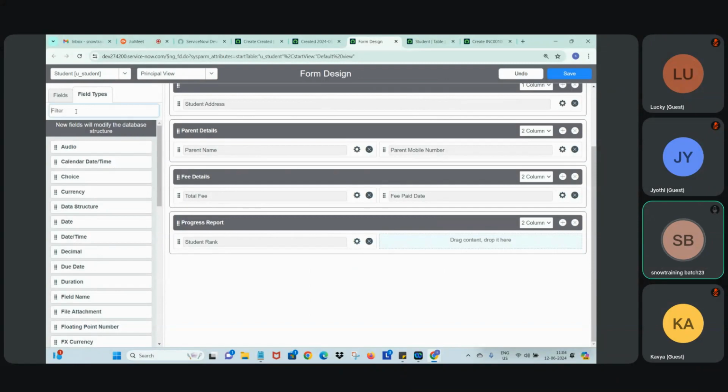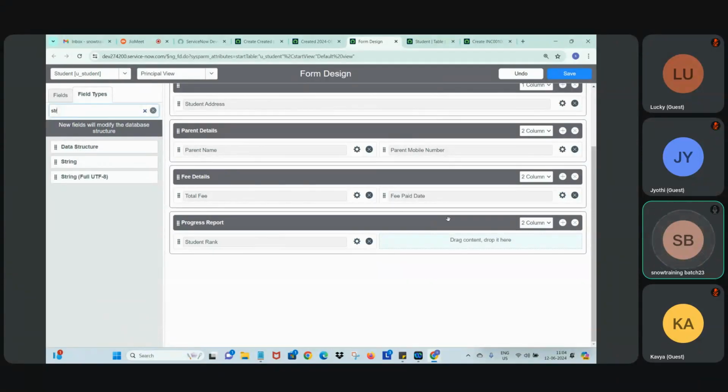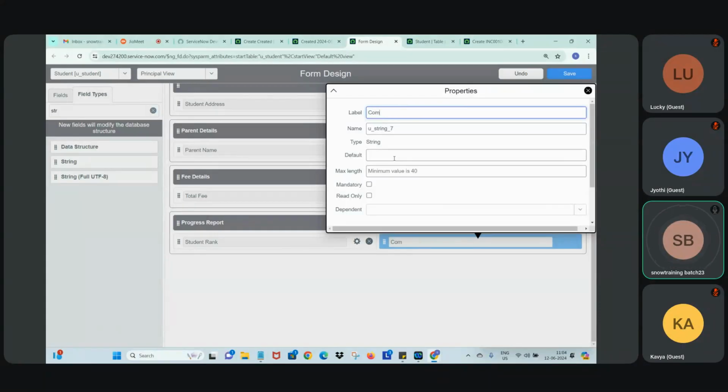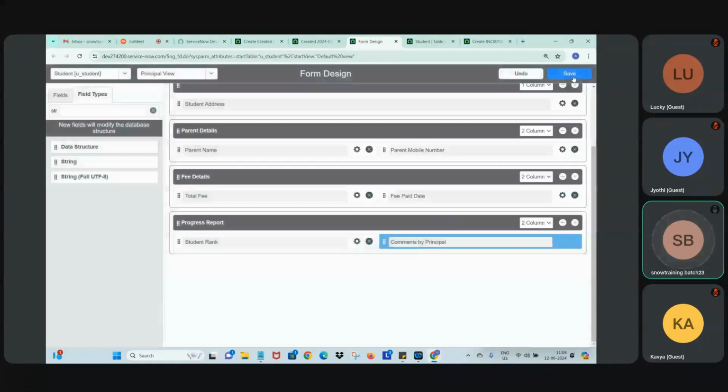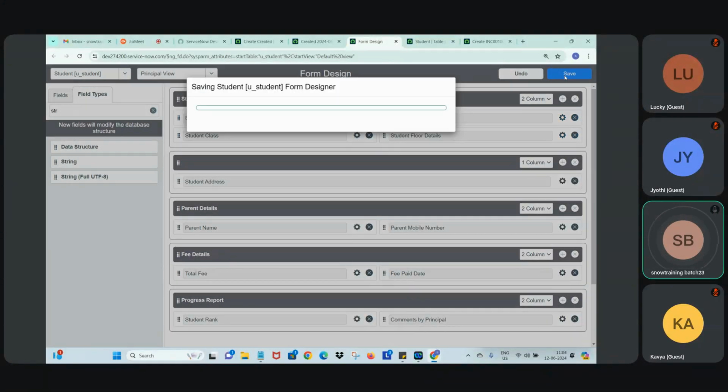Now what I'll do, maybe I can give the string again, comments by principal, and then u_principal_comments. Save it. Let me just save the form.